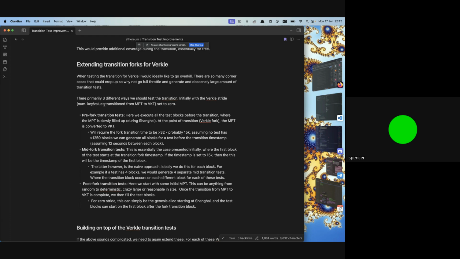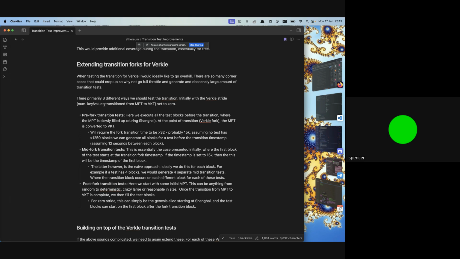Yeah, so with regards to transition tests, the conclusion we came to is that there are 3 types of tests: pre-fork transition tests, mid-fork transition tests, and post-fork. Before I get into this, these are tests that we already have, tests that test many things on all the forks previously.